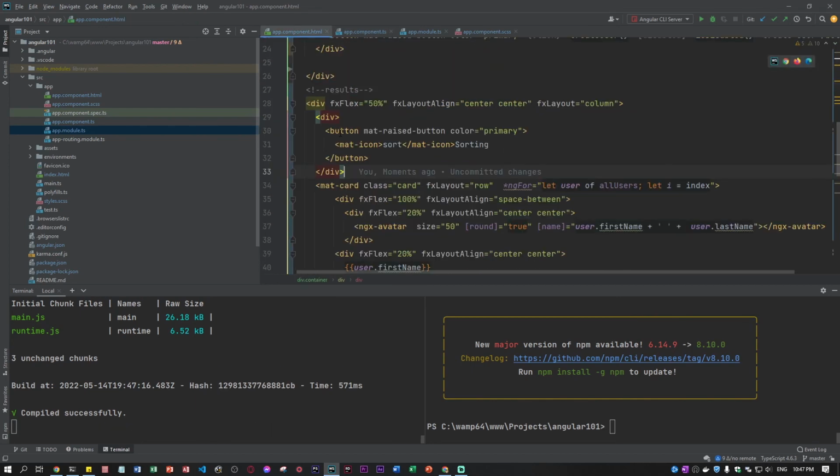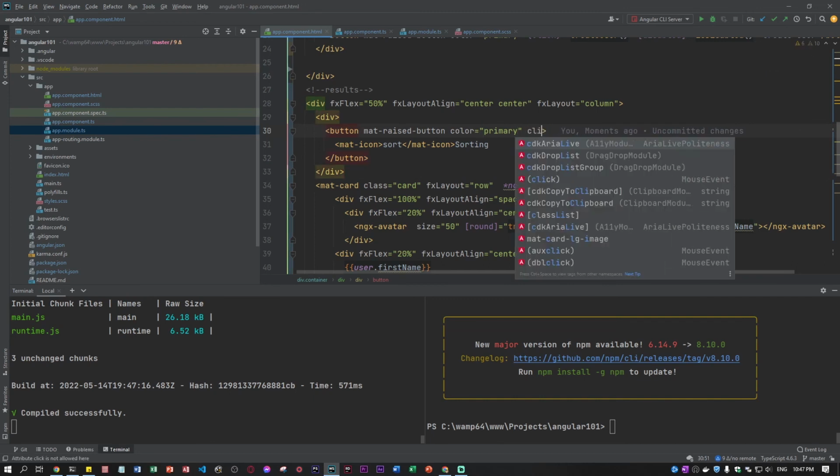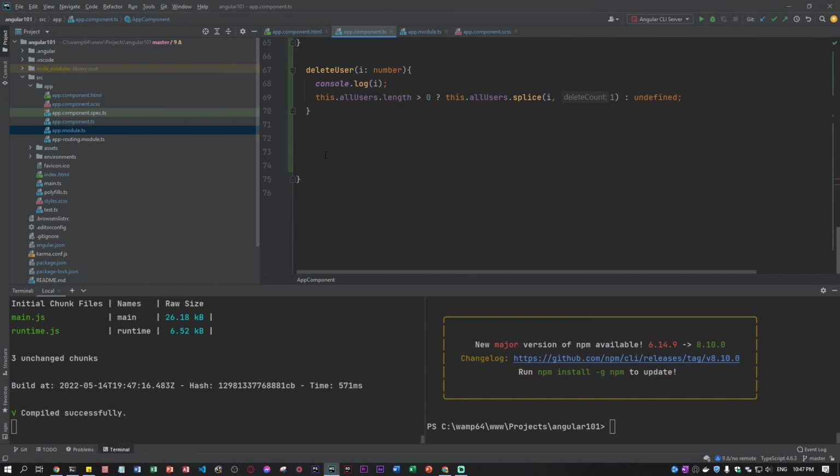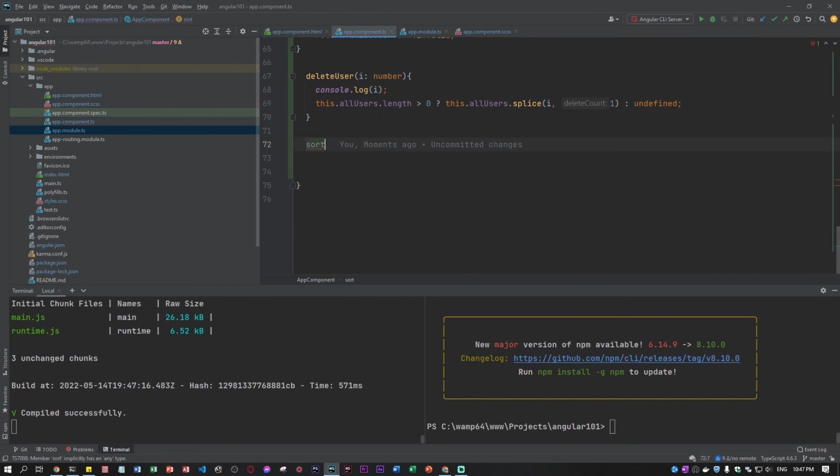Now let's go back to our button and let's create a click on it. The click will be sort, and let's go back, create that function, sort, and what we'll do first is create an if case. If this sorting dot value is equal to direction dot ascending, right?